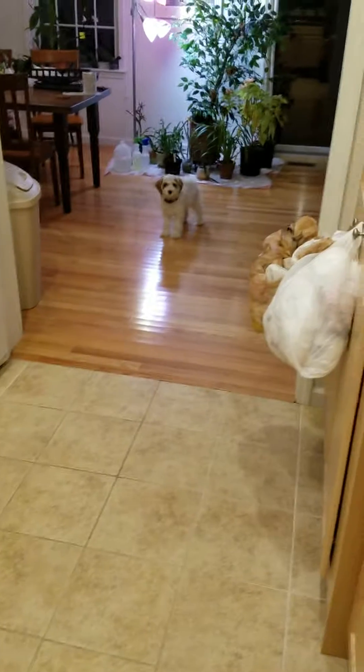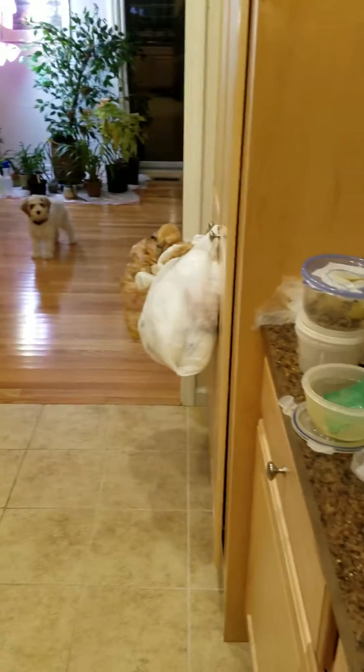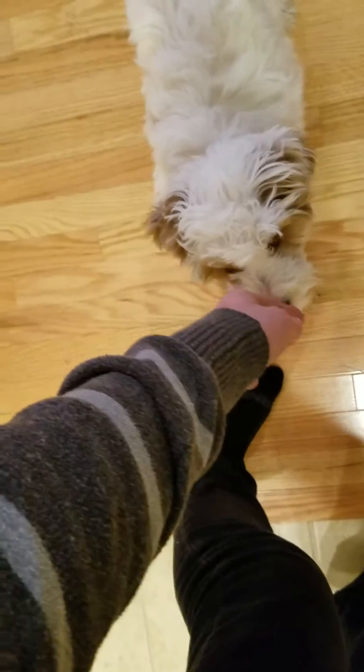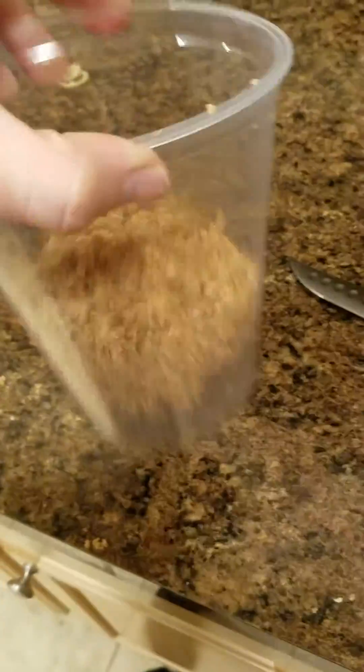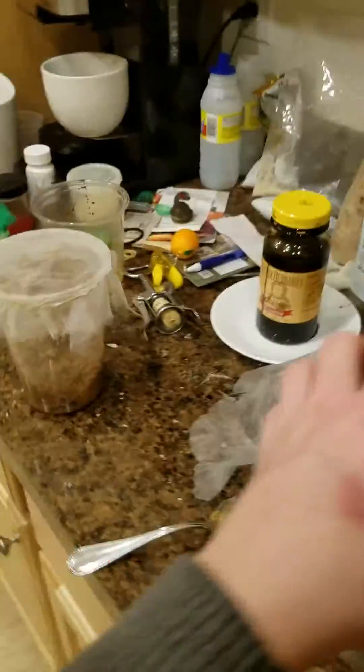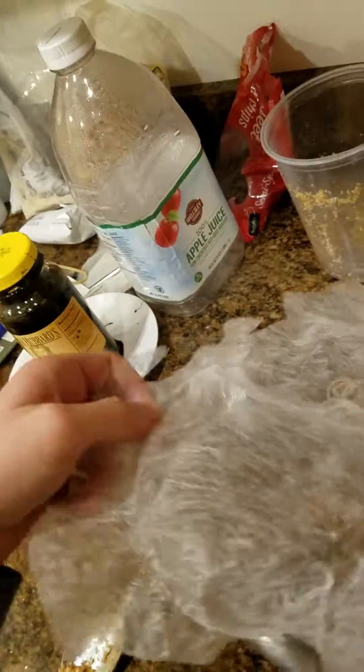I have the puppy here too — hi puppy, hi Emmy friend, are you a good little puppy? Sorry about that. I'm just going to pour the rest of the media in with these guys. Perfecto. I'm going to shake it up a little to distribute the fresh new media. The puppy is waiting patiently — for what, I don't really know.